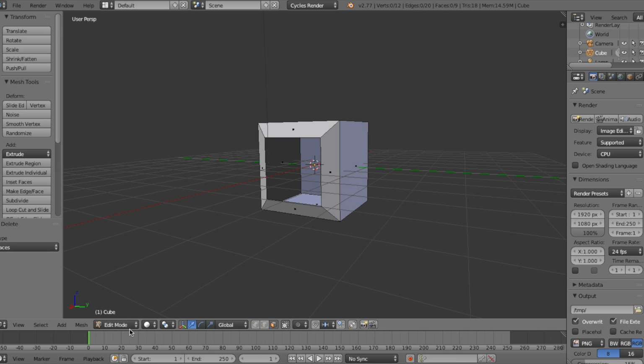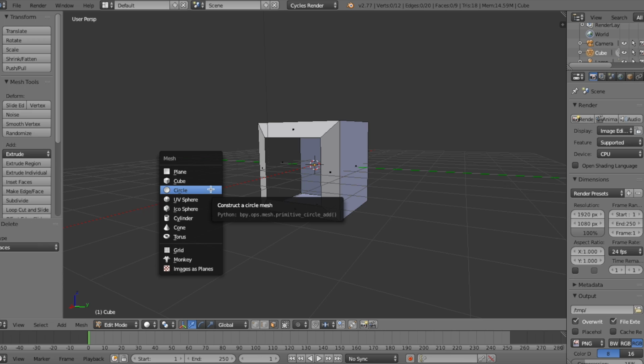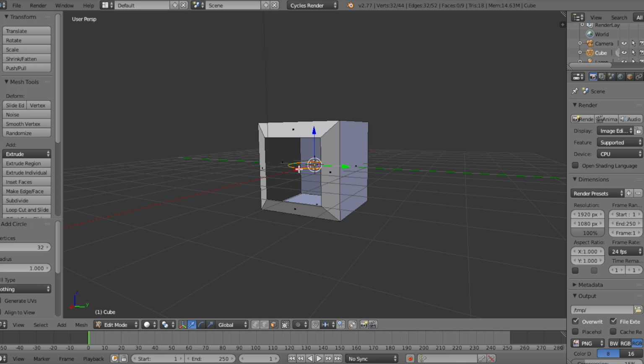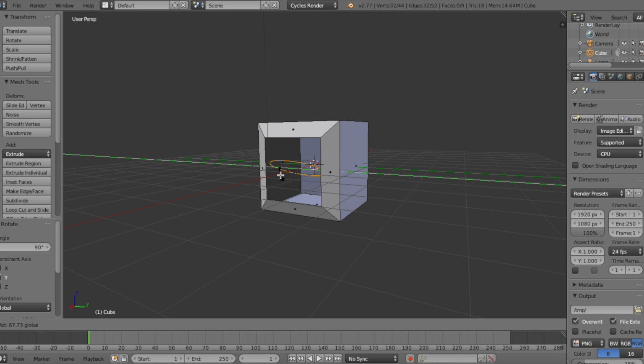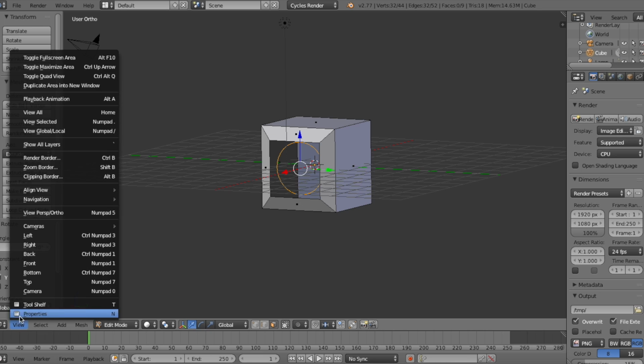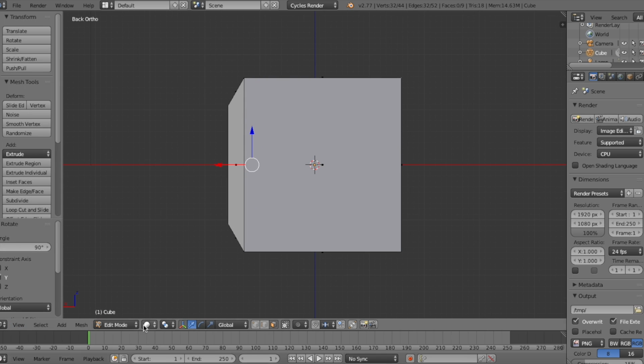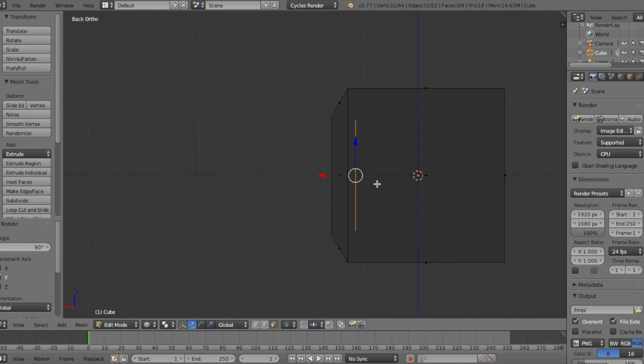Next, add a circle by clicking the Add button on the bottom selection menu or by clicking Shift A. The circle will be found in the Mesh category. After you added the circle, rotate it on the Y-axis or whichever axis the deleted face is not on. Rotate it 90 degrees so that it faces out of the empty face. Then, bring it out where the empty face is. It doesn't have to be perfectly placed, and going into wireframe mode helps you relocate the circle a little easier.